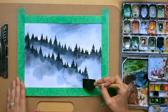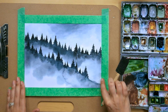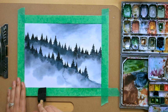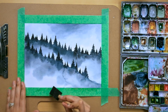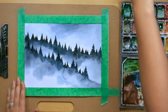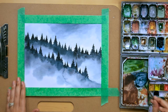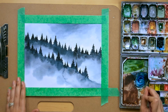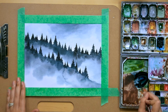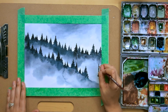Okay, so again, I'm going to keep this third layer a little bit higher towards the right side of the page, so about 2 inches up. And then I will slowly bring it back down. So this one will take less time to do. Okay, so again, I'm going to just mix some more Prussian blue and some more Lamp Black. There we go. I'm going to go ahead and start on this side this time.